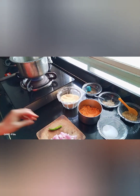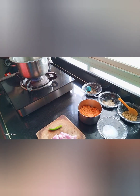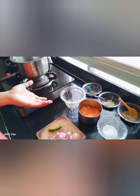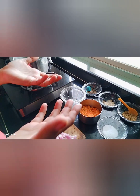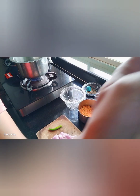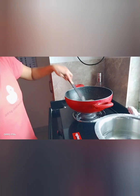So we will start by dry roasting Lapsi Rawa. It is good for diabetic people. You can use it in your dinner, lunch or breakfast. It is good instead of eating chapati. So dry roast it nicely.